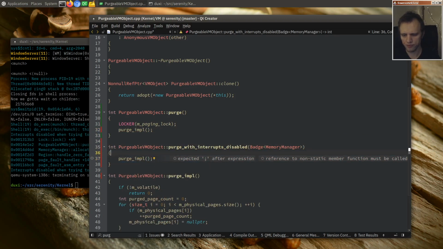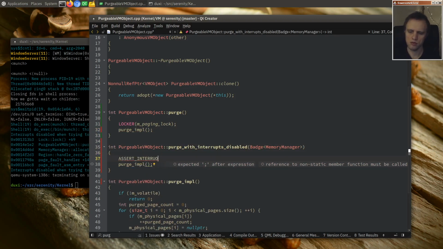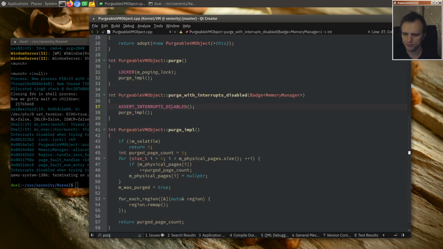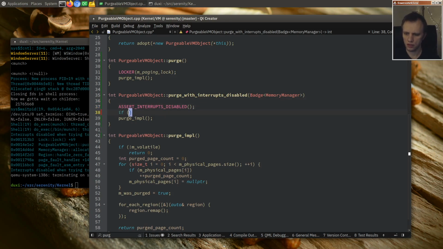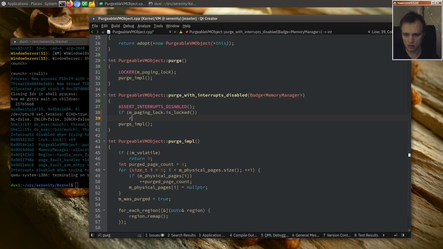Purge impl, assert interrupts disabled. If paging lock is locked, return 0.